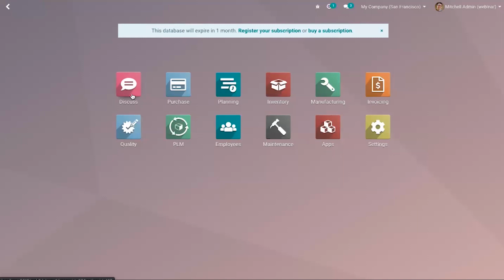The next thing we are going to discuss is the PLM. PLM is another module which we have in Odoo. This is also an enterprise feature.